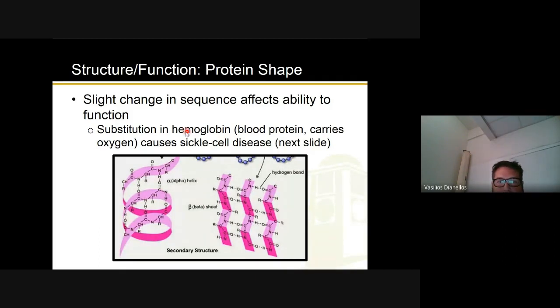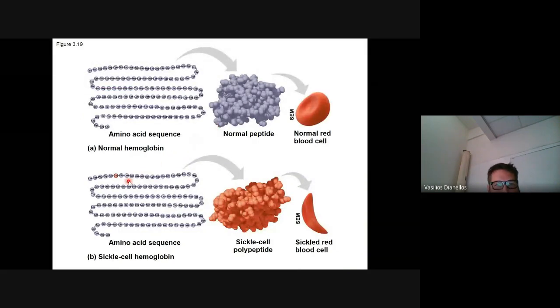And your book gives a good example of hemoglobin. So if you have one substitution, like one genetic mutation that we'll talk about later, you change this one letter, then you change one amino acid out of a whole long chain of amino acids, right? You just change the one. And when that happens, here it is right there. You can see where it is. You change the one amino acid, and because of that, the whole polypeptide does not form properly. It doesn't fold on itself the right way. And because of that, the whole protein is a little bit misshapen. And because of that, the whole blood cell is misshapen. And that's where you get sickle cell anemia, right? That's where this disease comes from, is because one letter was changed and you changed one amino acid.